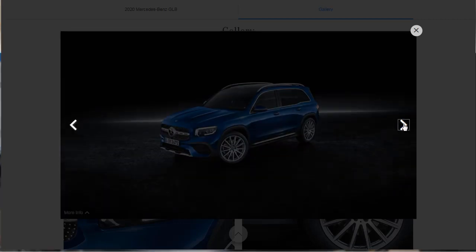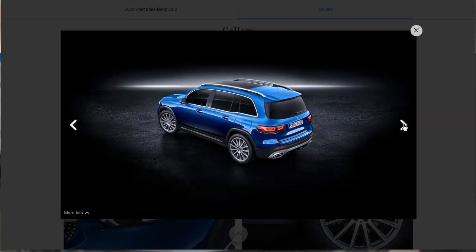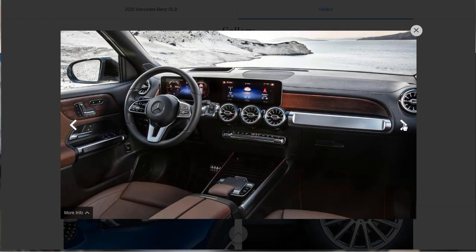So they don't have a lot of photos of this new GLB, but in the beginning of this video, I showed the photos of the other Mercedes models that I mentioned, and man, it sure is close to those other ones. But like I said, BMW and Mercedes are trying to shoehorn in on every niche and micro niche, but this one right here is actually really beautiful. Look at this interior. There's a heads-up display here. The wood trim in here looks very nice on the interior. The leather seats, if it is leather, look very nice. If it's not leather, then the MB-Tex has gone way upscale. But yeah, it is quite nice in here.